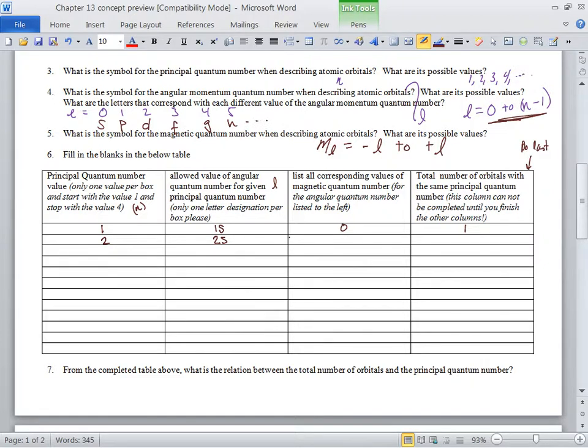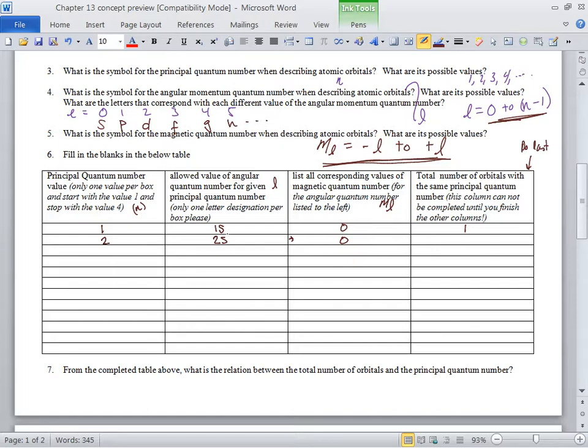For this box right here, what's the L? Oh, -2. All right, this is talking about m sub L. What was the rule for m sub L? You didn't even care what n was. All you cared about is L. So it's still 0. Because we said 2s. So you pretty much just look and see what you wrote. Okay. Keep going. There aren't any other m sub L's.